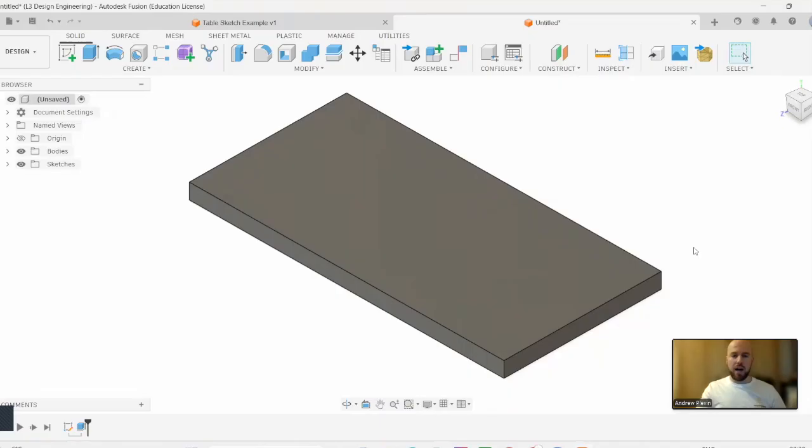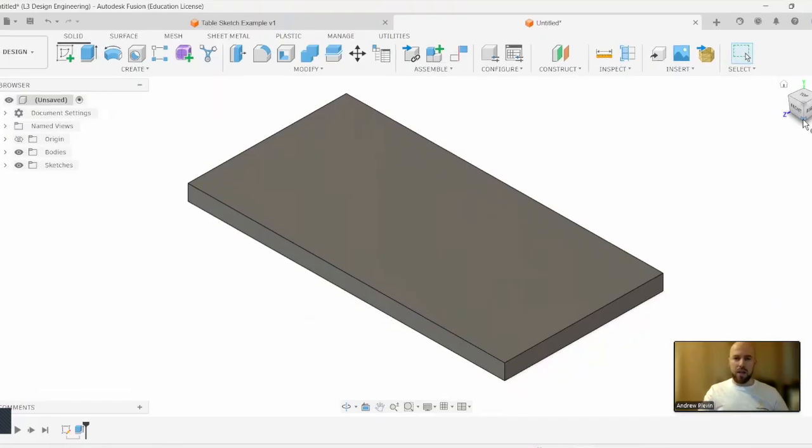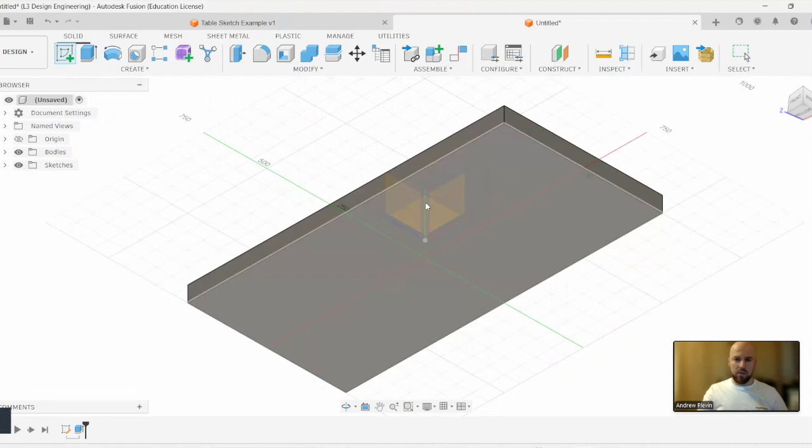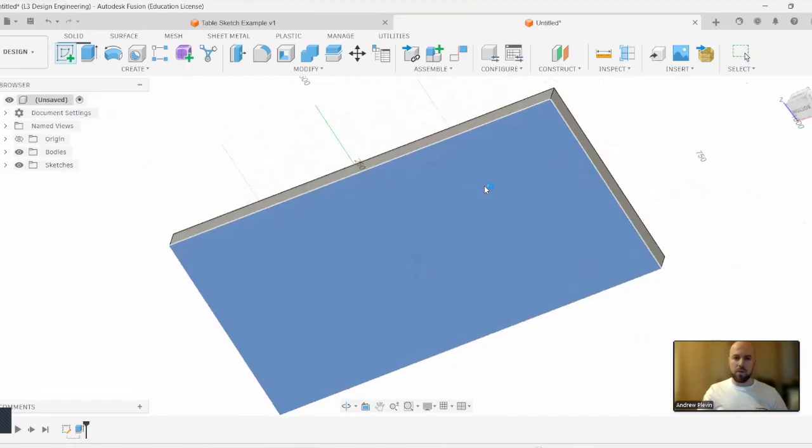From here, we're now going to add 4 legs to our table. To do that, we're going to use the view cube once again. This time, we're going to click that bottom corner just there. From here, same as before, we're going to go to create sketch by hitting that green plus. This time, you might notice that rather than just creating on these origin planes, in this yellowy orange, we can now create them on the sides of bodies, as long as that is a flat profile. For us, we're going to select the bottom face of that table just there.